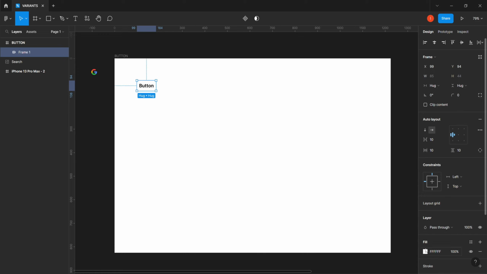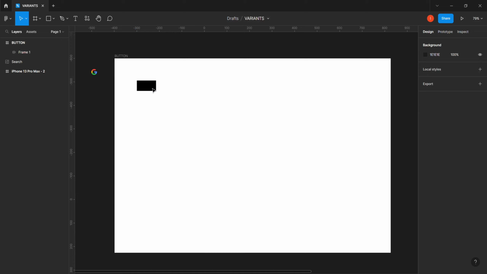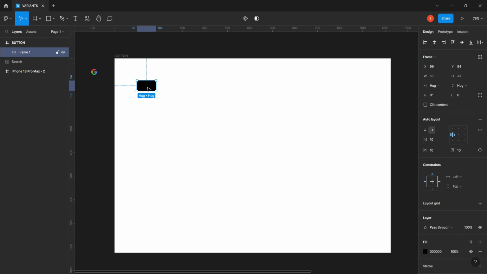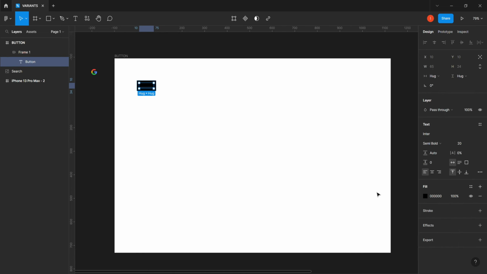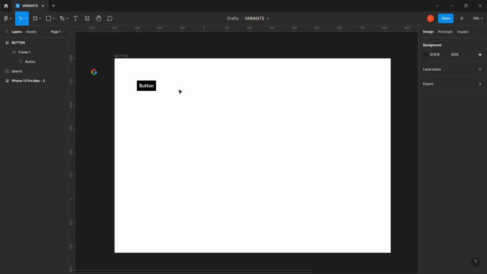For fill now, I want to change it to black so that we can see it properly. Then your text, we have to change it to white so that we can see our text. So now we can see our button.